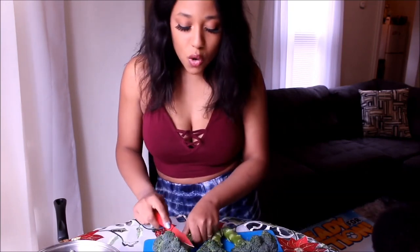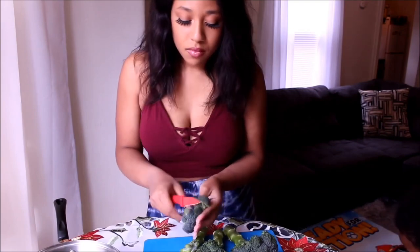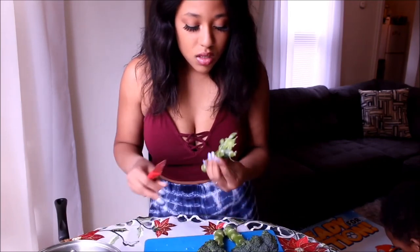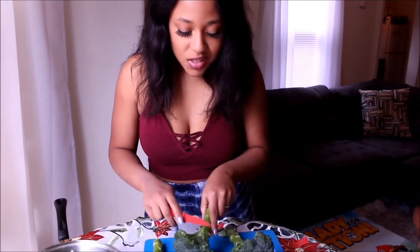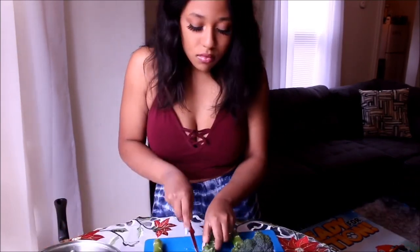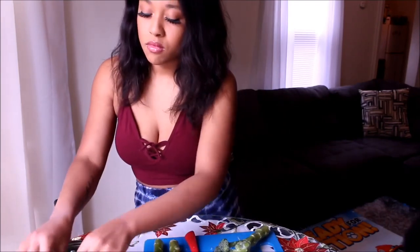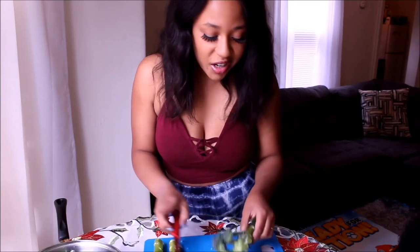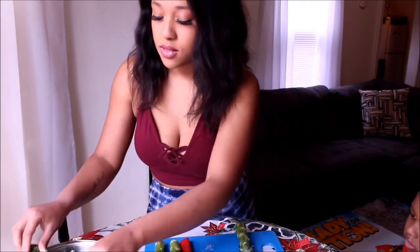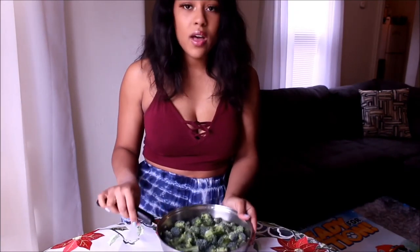My kitchen is so tiny I'd rather cut it over here because there's no space to film over there. I'm not sure about this big old stick part — I've never seen anybody use that. This is gonna be a lot of broccoli, I don't think we even needed that much. But you've got to eat this broccoli today, we're in a crisis! So we have all our broccoli cut up. I'm gonna add some salt and go ahead and boil this.